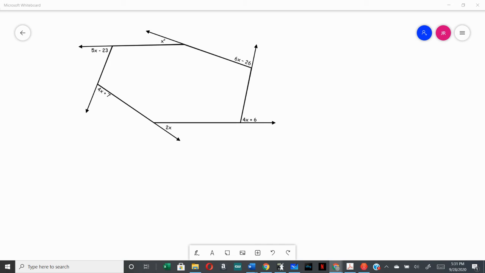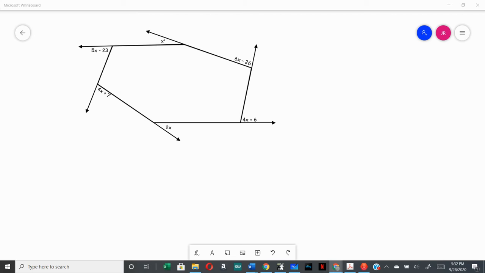This is Mr. Rowe. We're looking in Geometry Part A. This is the lesson on interior and exterior angles of polygons. And this is an example like some of the last two in the lesson where you have to find the value for x and then find the measure of each exterior angle. So this basically just tests one little characteristic of exterior angles. It's that all exterior angles will have a sum of 360 degrees.